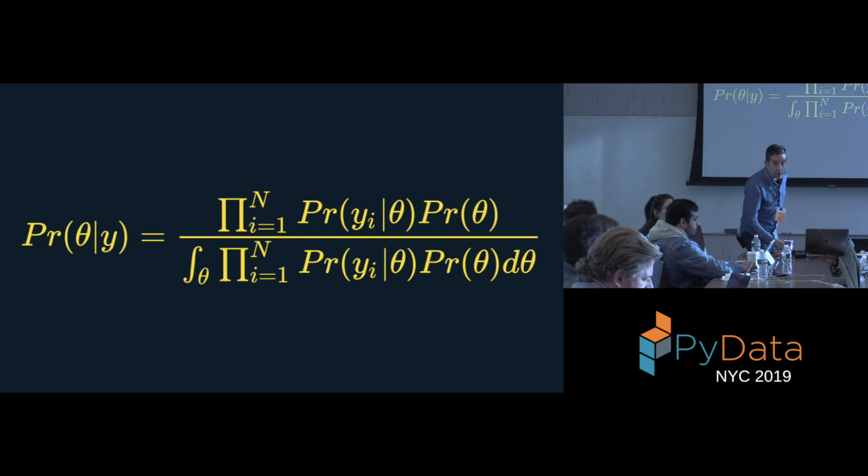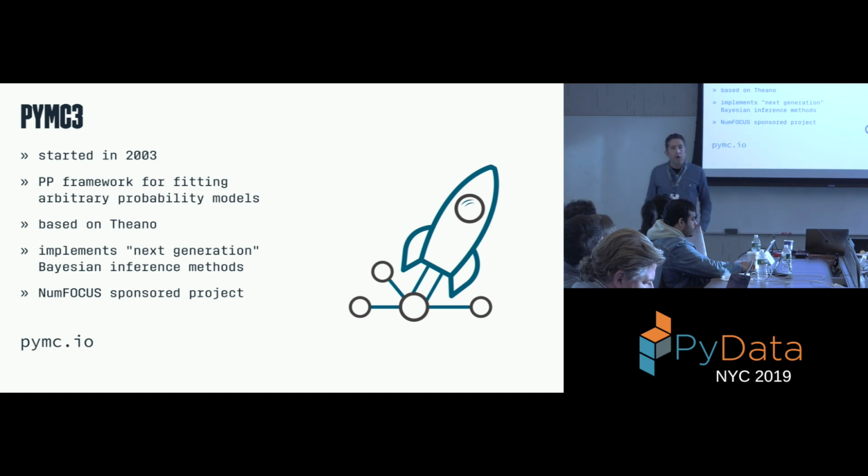Okay, that's the idea. That's really all I'm going to talk about in terms of Bayes. The whole point is calculating these posterior distributions. And happily, today we have lots of ways of doing that. In general, we even have lots of ways of doing that just in the context of Python, since this is a PyData conference. In fact, there's a Stan tutorial going on right now.